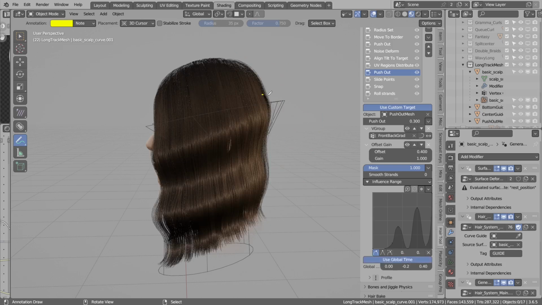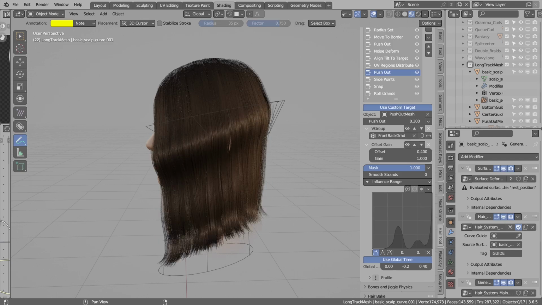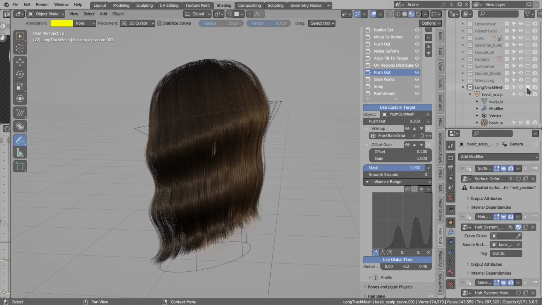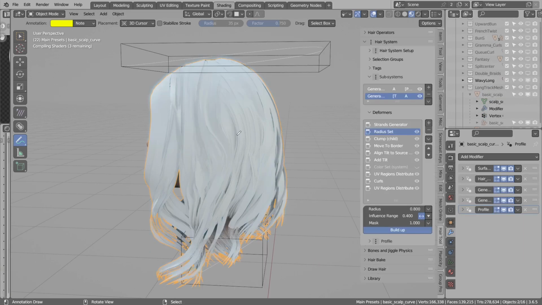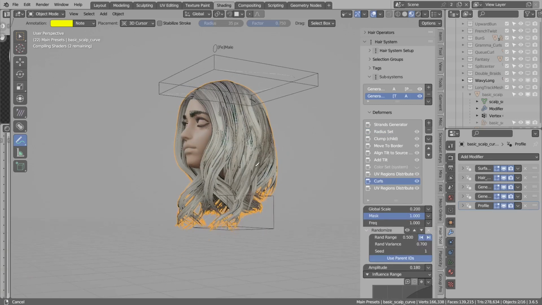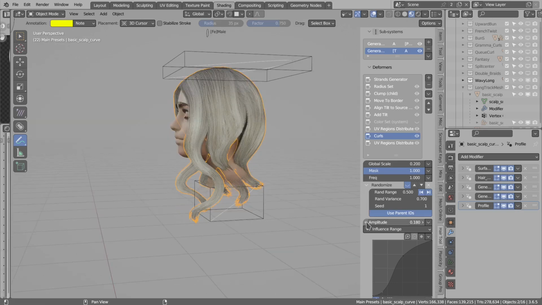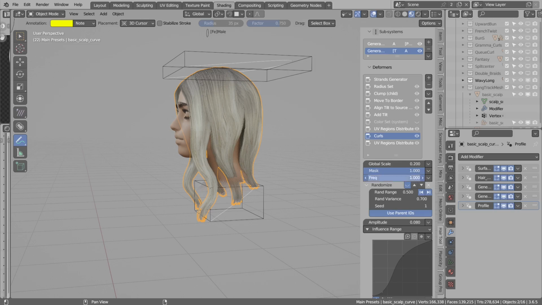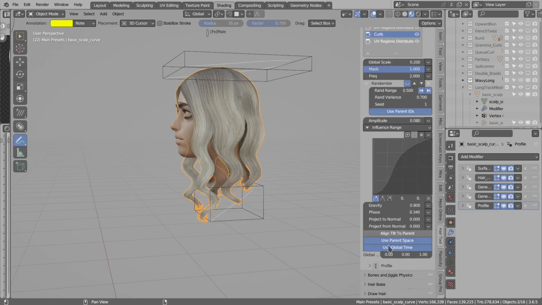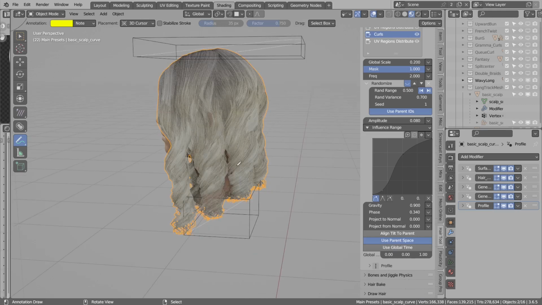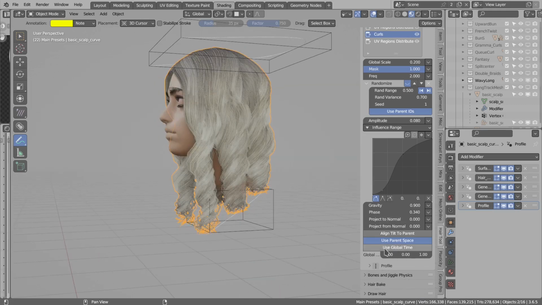It will force all the strands to use the same kind of time domain, and thanks to this, they will flow nicely together. And the same use global time parameter is also used in the curls deformer. So in here, if I go to the curls, I can disable randomization on the frequency, and you see all those are receiving the same frequency. In the past, if I disable the global time, it would be impossible to get this nice flow.